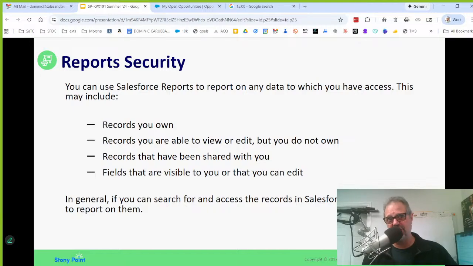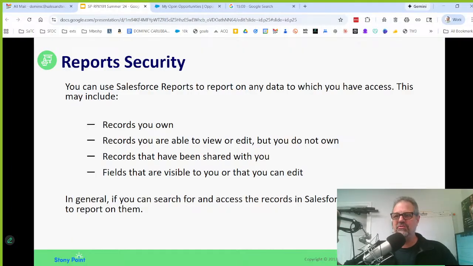So field level security is at the field level: if a certain person in a profile can't see a field like credit card number, social security number, those especially in the banking world, the KYC data, the PII. What is it? It's HIPAA for health. And what's it for banking? PII. PII, right? So you can designate fields with all that data, so you can protect it and follow the rules. Salesforce gives you the tools to follow the rules. Reports follow all the rules of your data, right? So you don't have to ever worry.